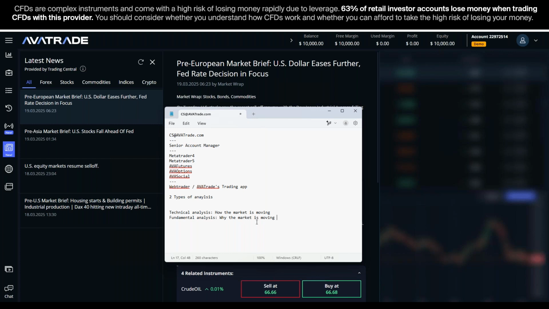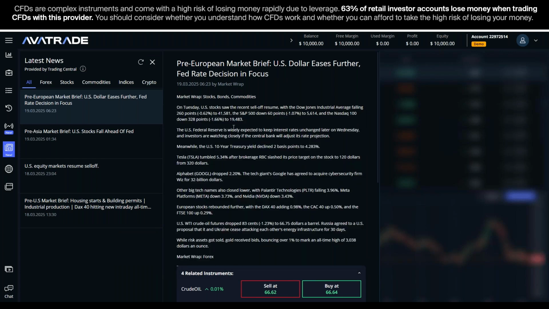Okay, so gold created another all-time high, 3,000 at the moment. How it's moving? We can see that it moved more than $100 in the past 2 weeks, $500 in the past 6 months. The reason that it's moving, why the market is moving, is of course the shape of the economy. All right, so in terms of fundamental analysis, how do we do that?